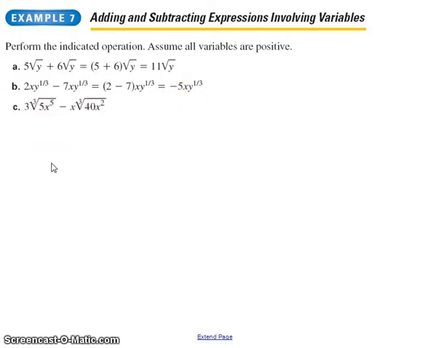Example C. In this case, these don't match these terms. I'm taking the cube root on the left of 5x to the 5th, and on the right, the cube root of 40x squared. But wait, notice that on this left side, I do have one set of 3, and in fact I've got more than a set of 3 x's. I've got 5 of them. I can get 3 of those out. And on the right side, within 40, I have a perfect cube. 8 is a factor of 40.